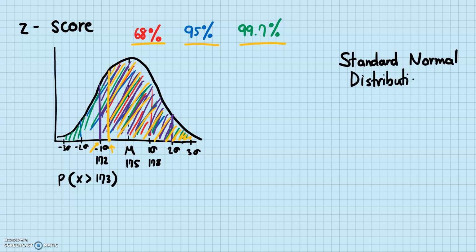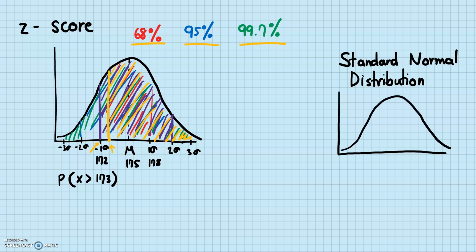And you can kind of think of this as the unit circle for normal distribution. So in unit circle, you find, or you use the unit circle to find the trigonometric function value, sine, cosine, and tangent. And you can basically apply the same thing to any circles and any right triangles. And you can kind of do the same thing with normal distribution. We are simplifying the normal distribution, just like you simplify the circle to a unit circle, so to make the calculation simpler. We're doing the same thing here with normal distribution.